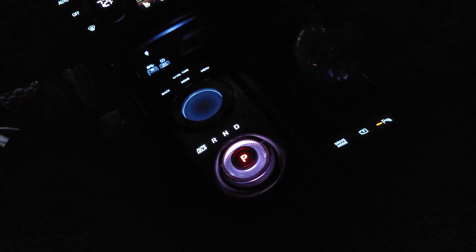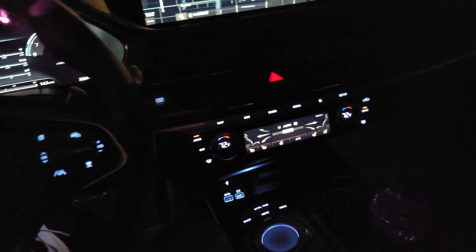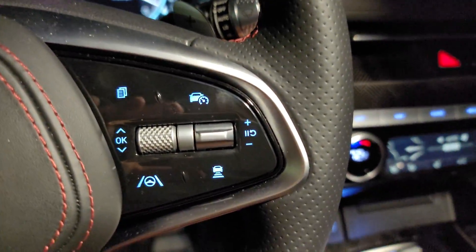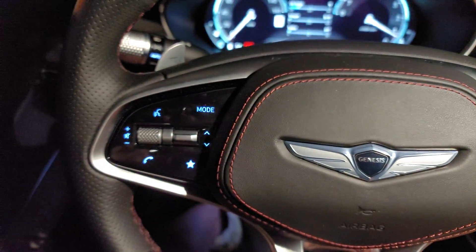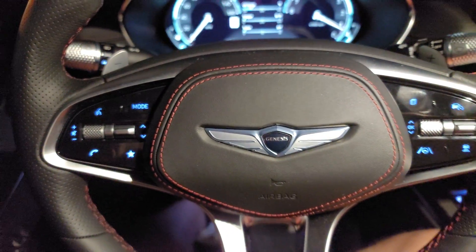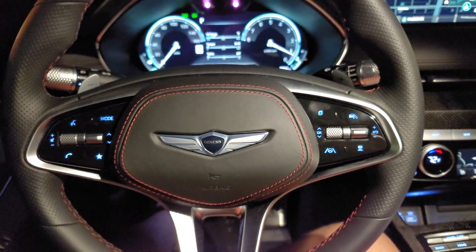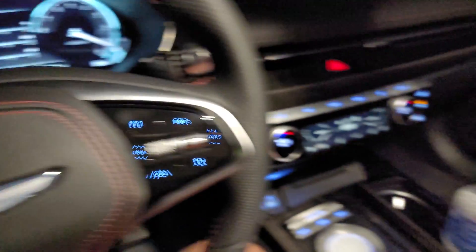What we have here is an updated vehicle for 2022. I'm not sure about all the updates, but if we turn on the really nice LED lights here you'll see that the steering wheel instead of having the silver buttons now has like these black pads — this is sort of where all the manufacturers are going. Just large kind of button-looking appearance, and you'll see this one has red stitching. If you're going to configure one, I'm not sure which one this is — it might be the sport model. I don't have the window sticker so I can't really tell you.